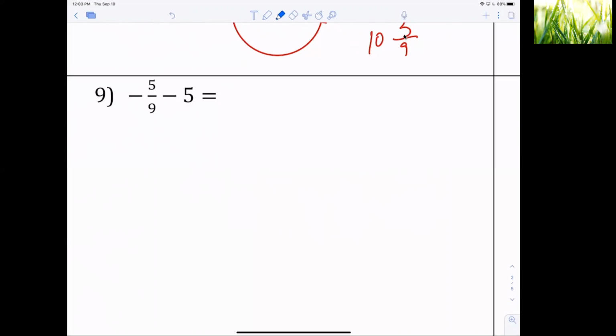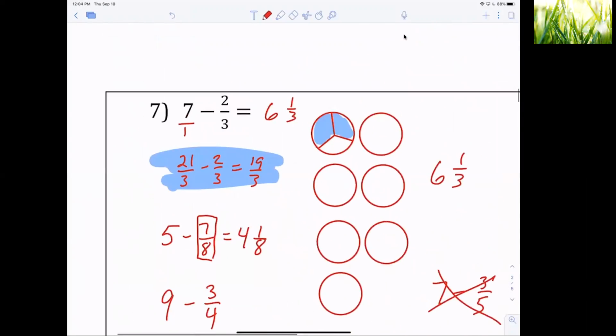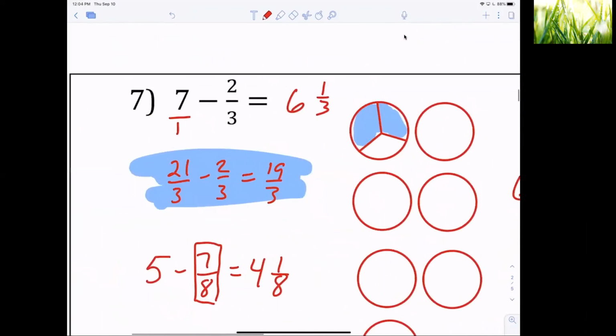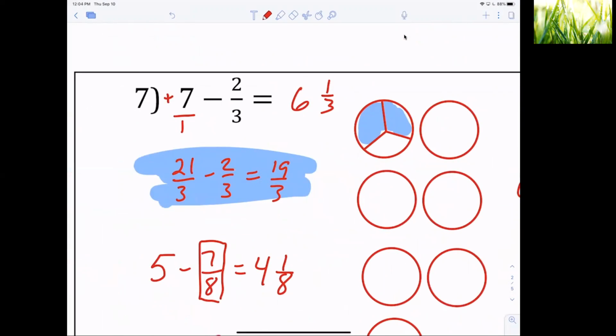So listen to me. Listen. Are they both negative? So what do we do with the numbers? We just add them. Look, please let me just listen to me. Don't make this mistake anymore. Please watch me. The answer. Here's the answer. Like on the last one. Right, because look at the last one. The last one, one of them was a positive, and one of them is a what? Negative, so you do what? Subtract them.